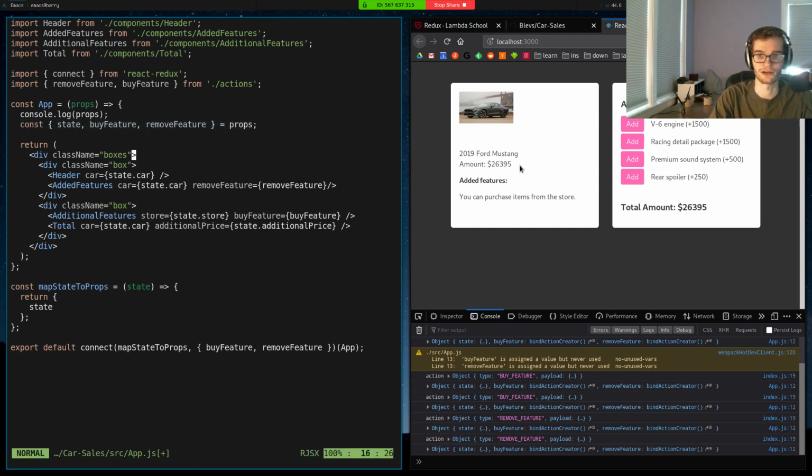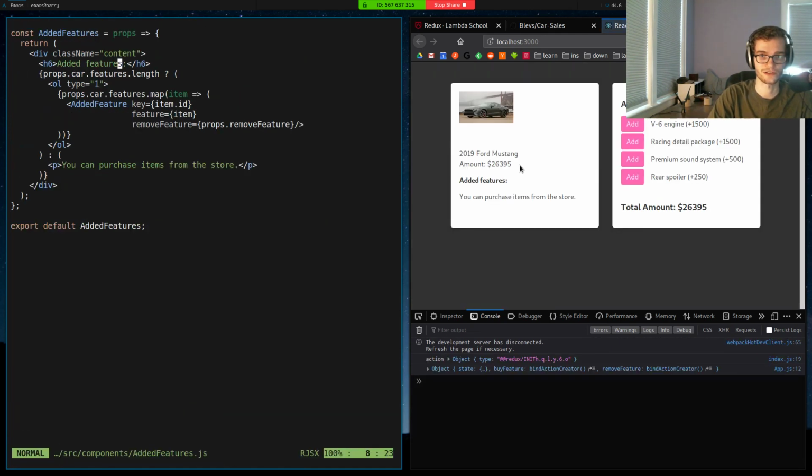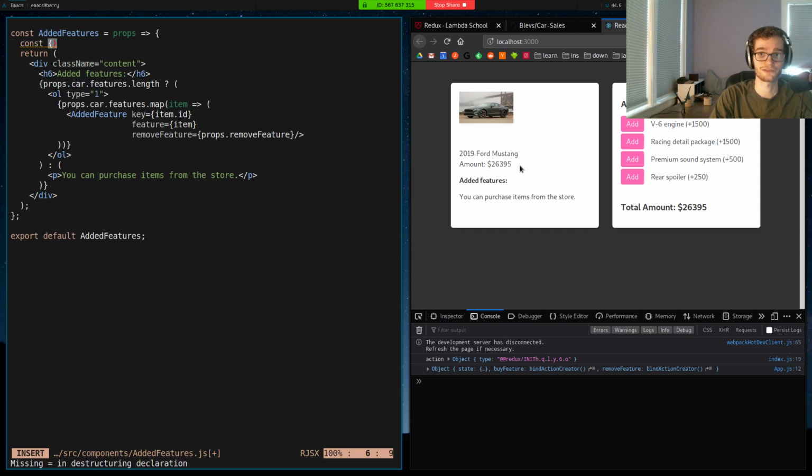I don't have to go hunting for props.whatever. If I were to flip over to additional features and ask, quick, what props does this expect? You can't tell immediately. But if I destructured props and got car and removeFeature from it, now you know exactly what props this takes.